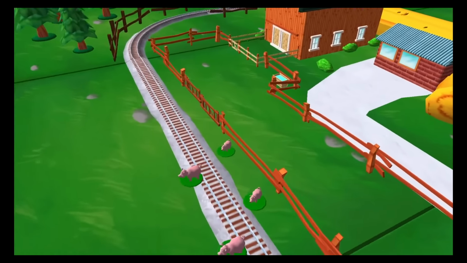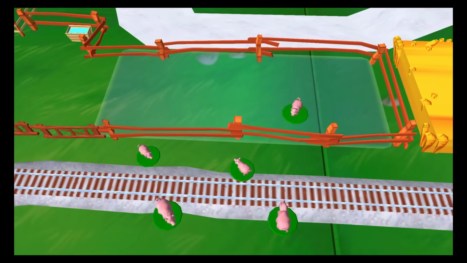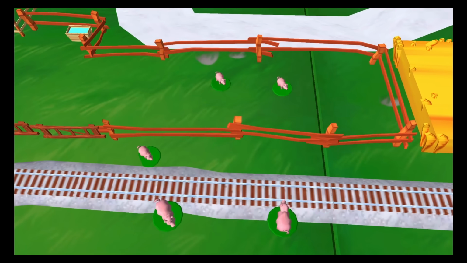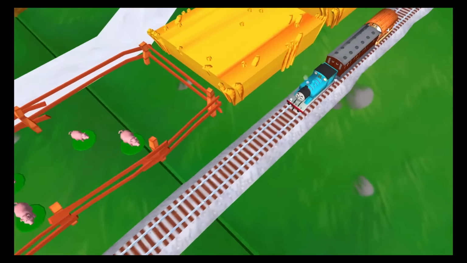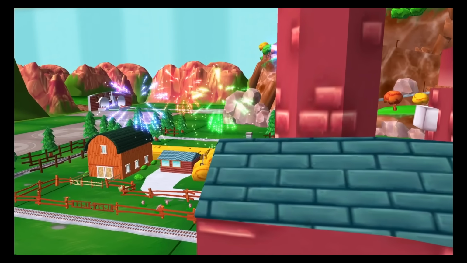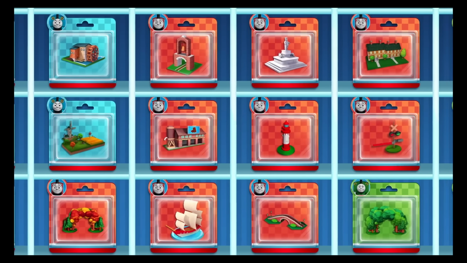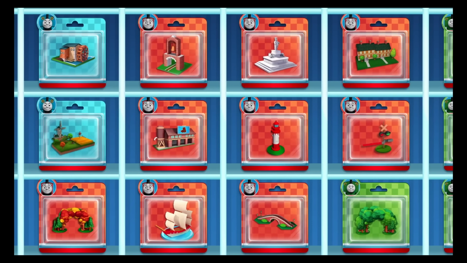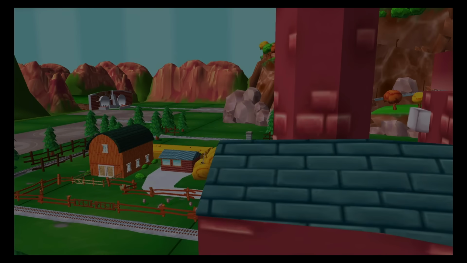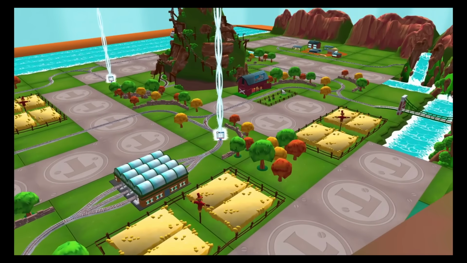Oh no! Some pigs have wandered off from the farm. Can you help drag them back into their pen? Excellent! Your engine had such a good time! Choose a new surprise pack. Surprise pack. Look for the giant beam of light.